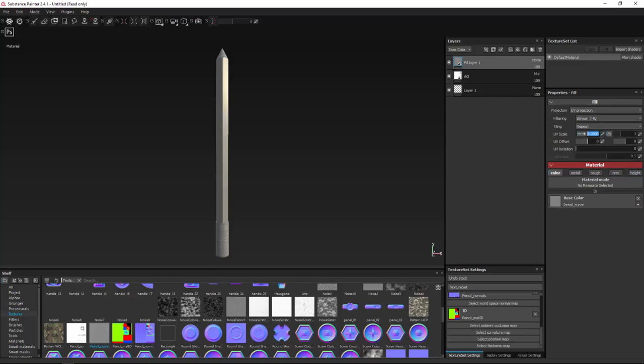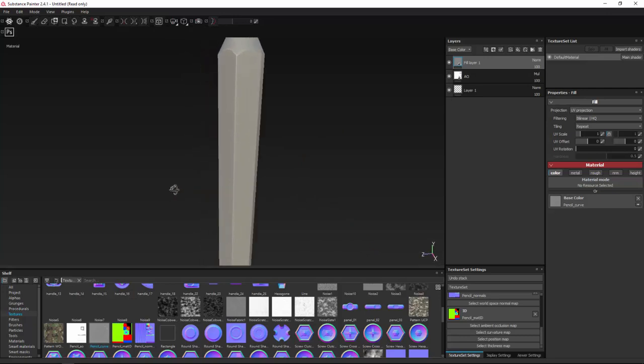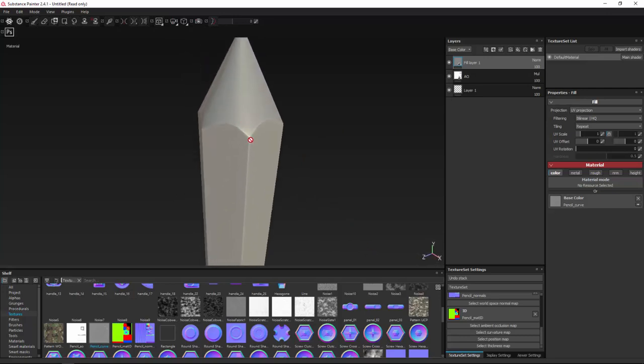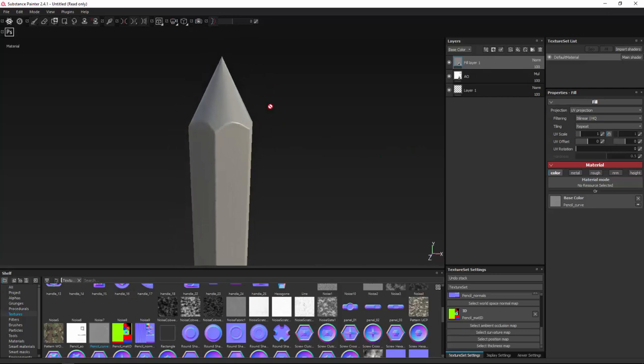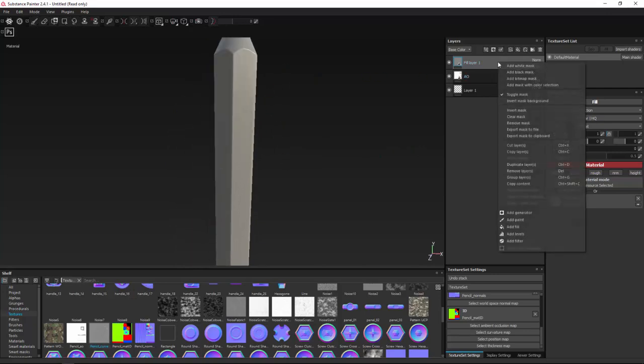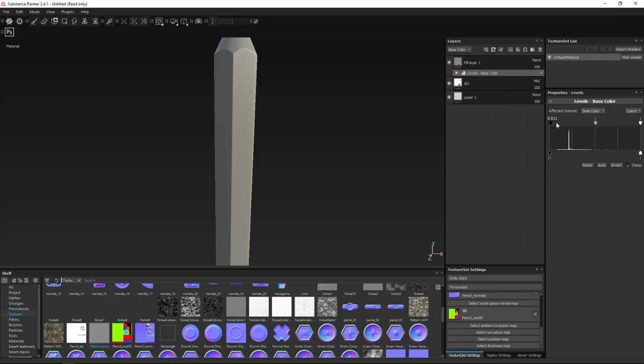Going to go ahead and change the UV scale to 1. And so now my curvature map is actually being applied. It doesn't really show it because it's a lot of gray stuff, but there is a slight curvature to that. If I wanted to increase the strength, I could go to add levels like this. And then I could kind of play around with the levels trying to get the desired result.